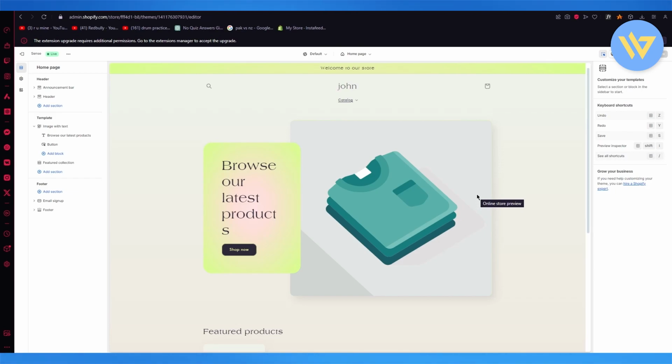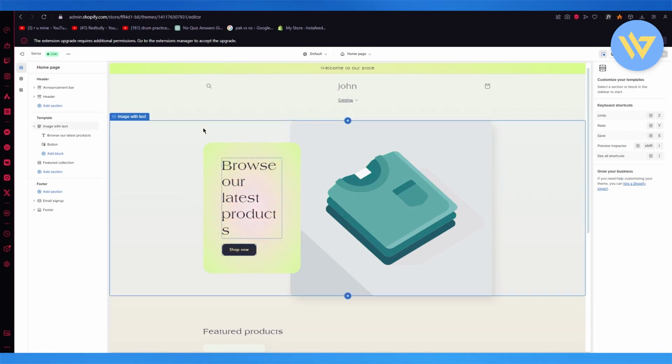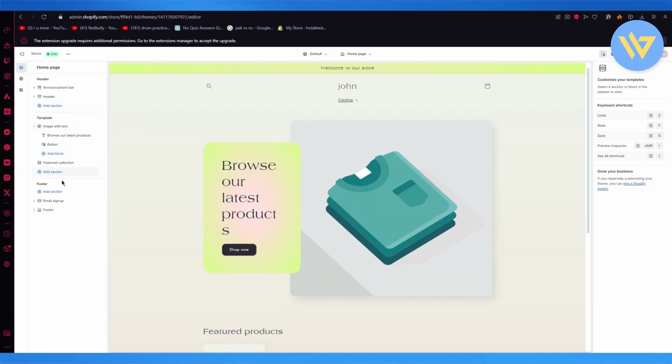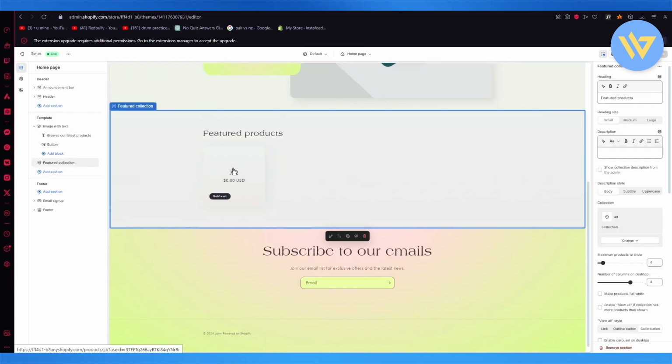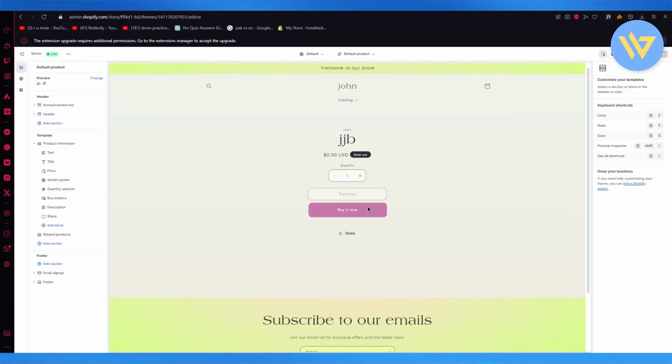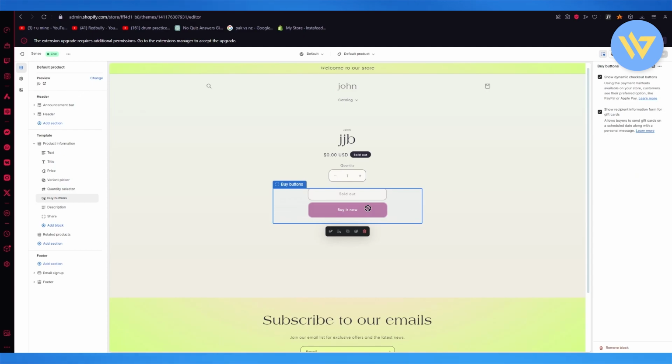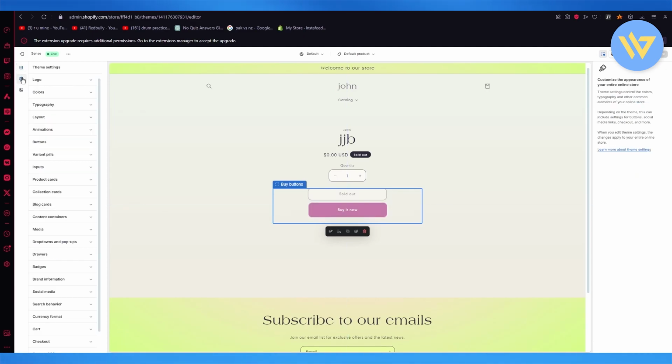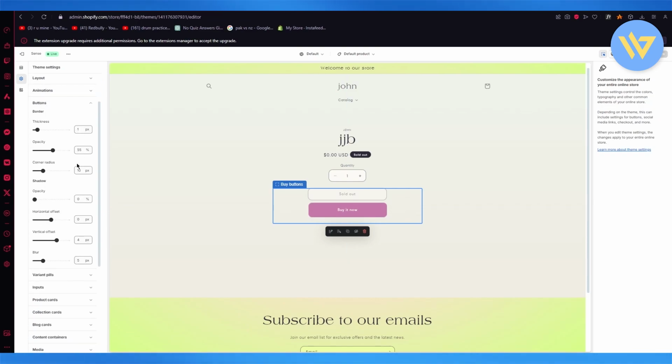Now, once everything is loaded up and good to go, what you're going to do from here is come over to your product like this one. You're going to click on it. And obviously, if you have any add to cart button, like let's say we have these buy buttons over here, right? You can go ahead and change their elemental colors by coming over here in the buttons section, okay?